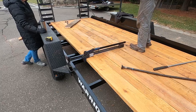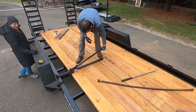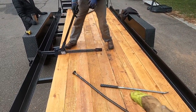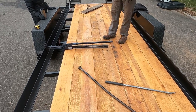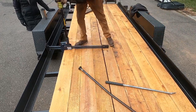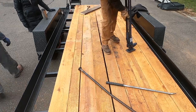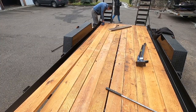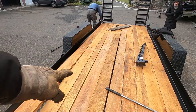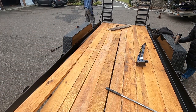So I got the old high lift jack there. That's squeezing the boards together, but they're probably just going to bounce back. Here, we got the last board. Since the boards are bowed, it's pushing them, so there's not quite enough space at that end. But we'll just have to pry them over.